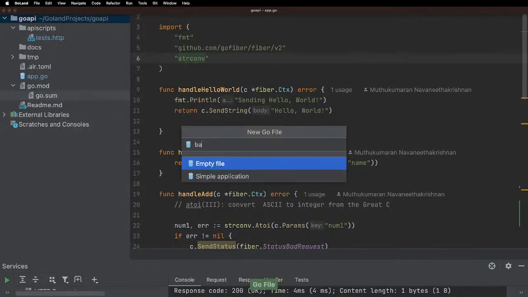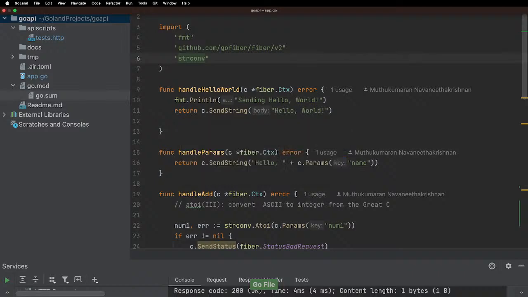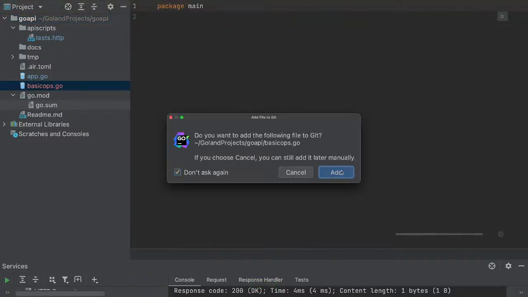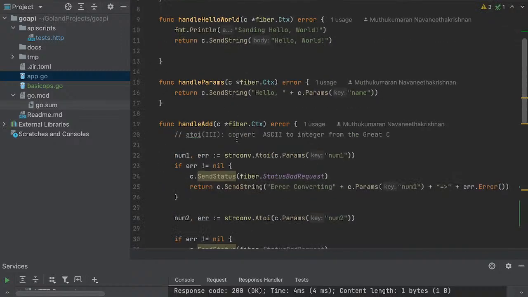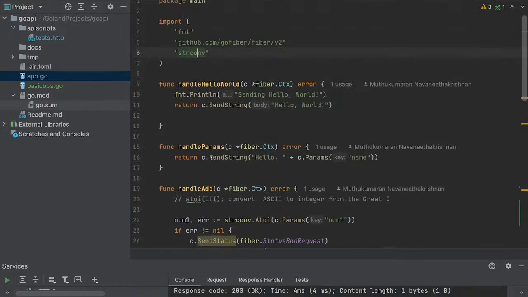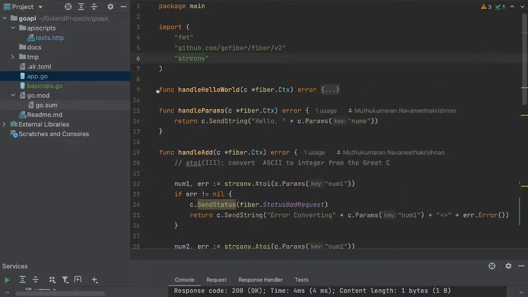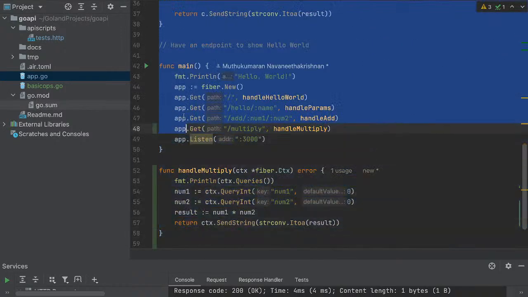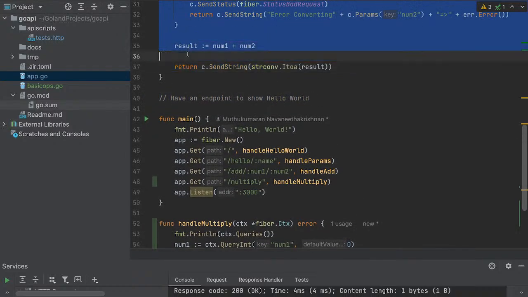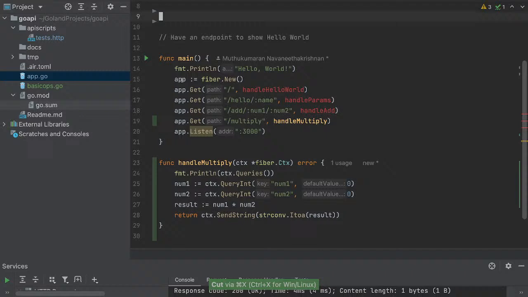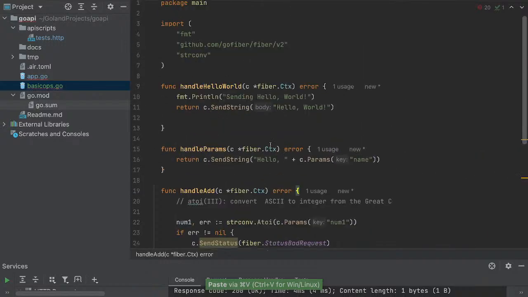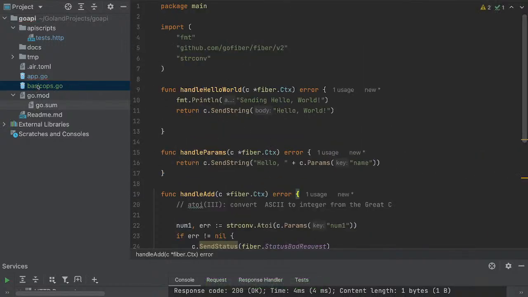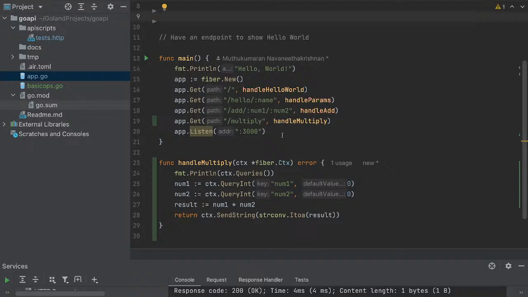I'll call it ops, and then let me just get all the stuff here, cut it, and then put it here. I think import has been done. Okay, package is also main, so this package is also main.